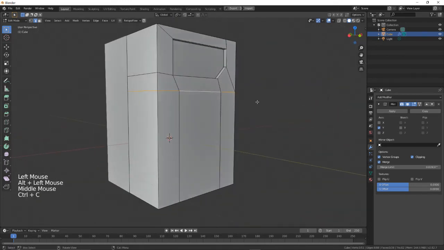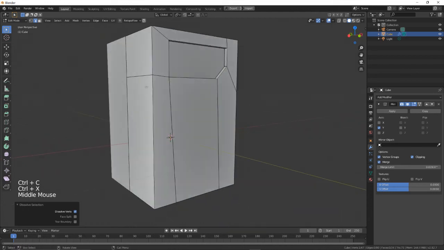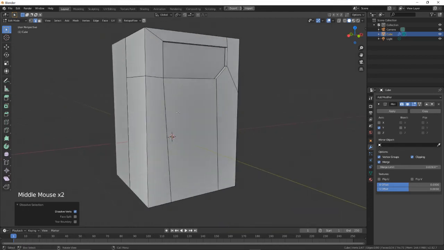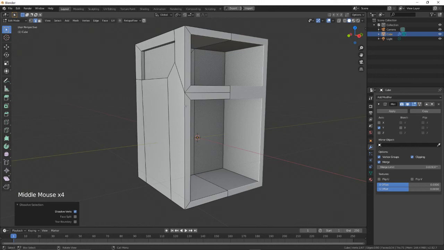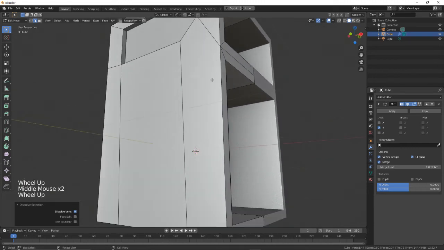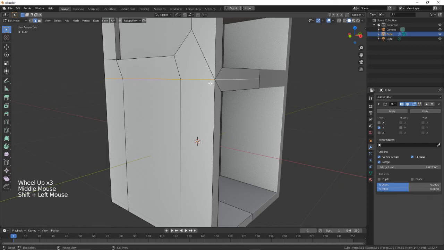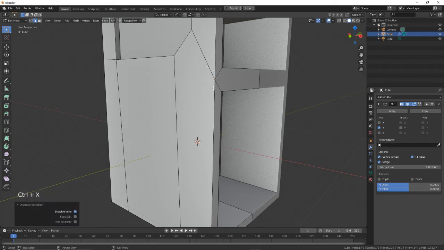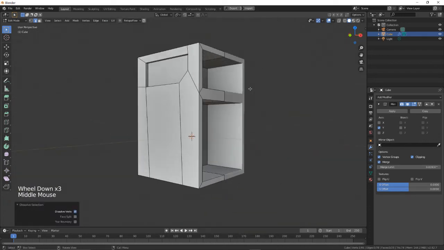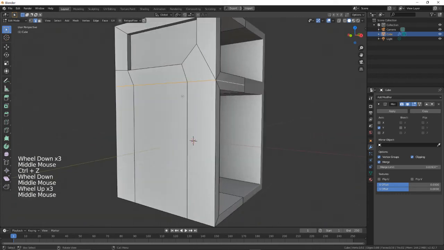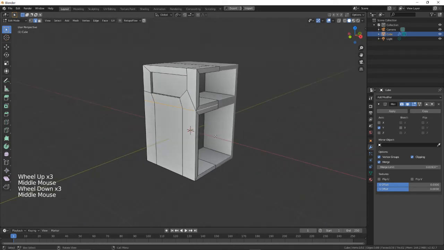If I select this area, you can see that when I press Control X, it dissolves these vertices and keeps the faces. However, because of this point up here, it created an n-gon at this location, and now this location in the front. So it's important to keep in mind your edge flow.